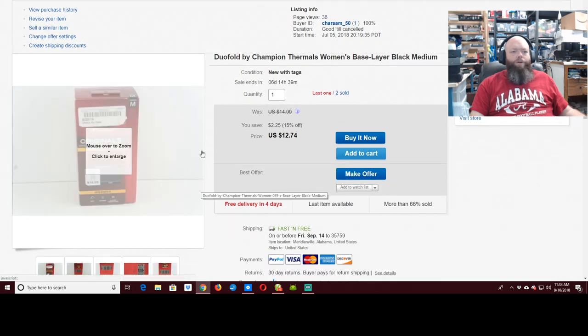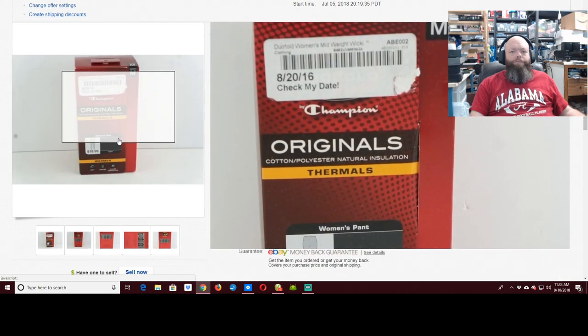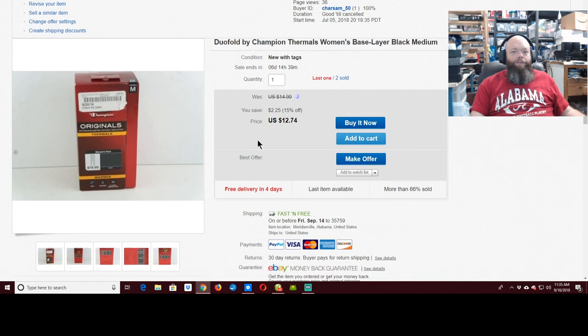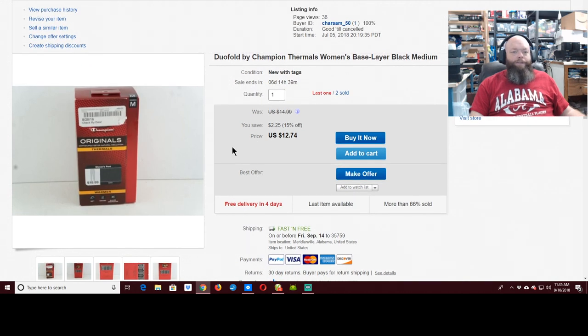These are some kind of Champion thermal pants — the person bought two pairs. I had $3.99 on them. This is the old Bargain Hunt price tag system where the date tells you how long it's been on the floor — the longer it stays, the higher percentage off you get per a chart they have. I got them at 14.99 each when they weren't on sale, so almost $30 for two pairs.